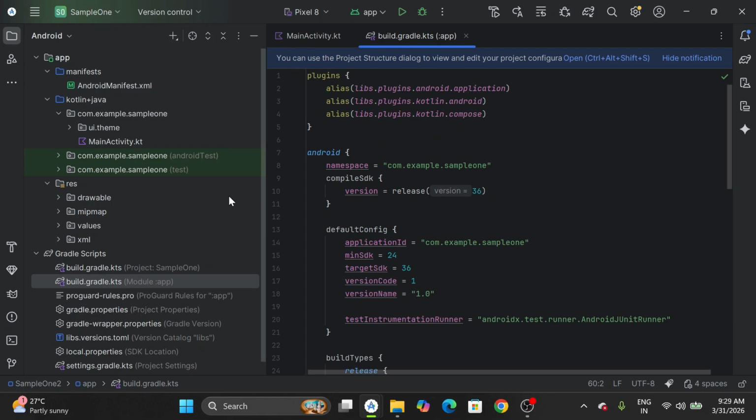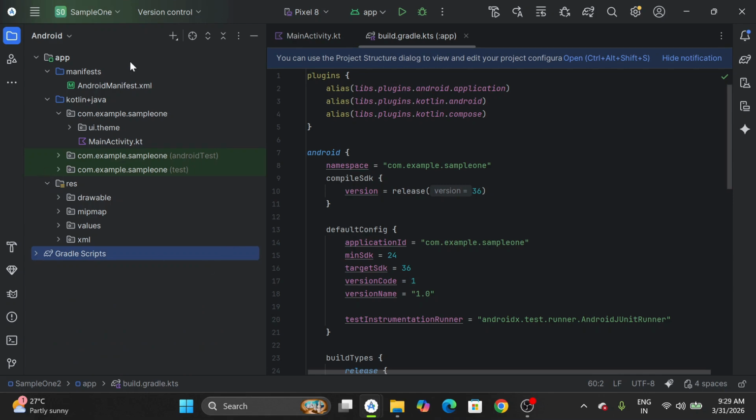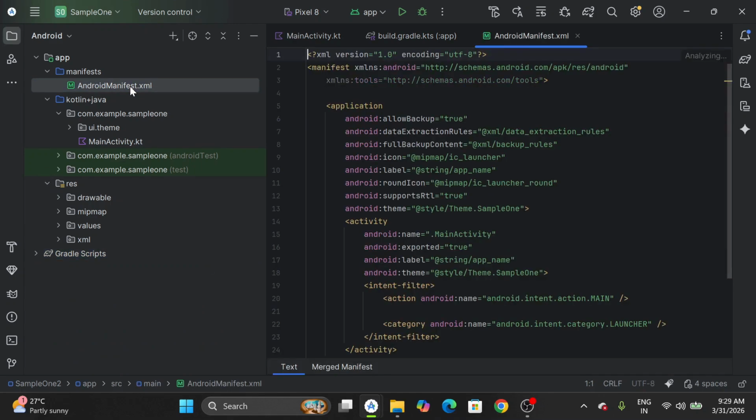The Android manifest file is the brain of the application. Inside it, you will be able to see application, activity and intent filters. What are these and how will they help? I will tell you. The application tag holds application-level configurations: your application name, theme and application icon.